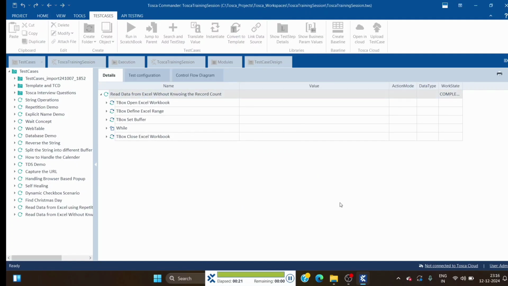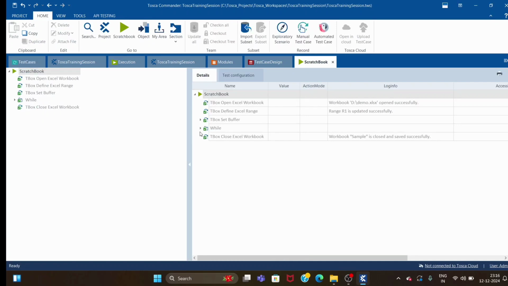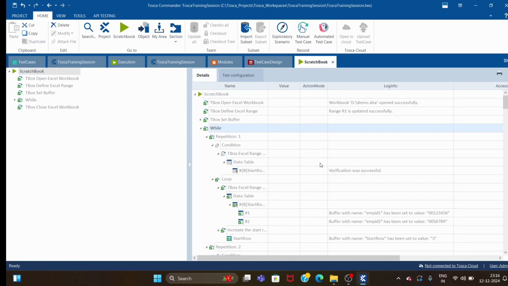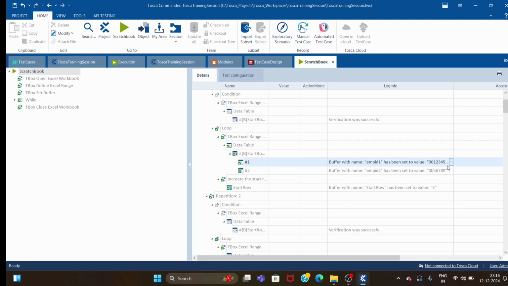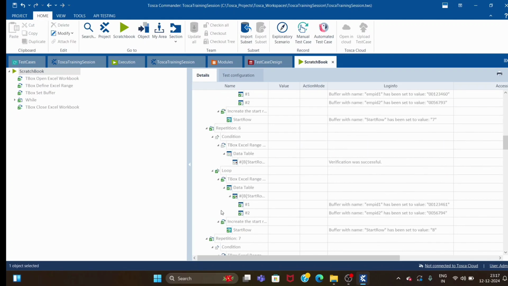The test case is showing as passed. Let's see whether it has buffered the data perfectly or not. Just see, verification was successful. It's not equals to null. It has read the data. It has read all the data.